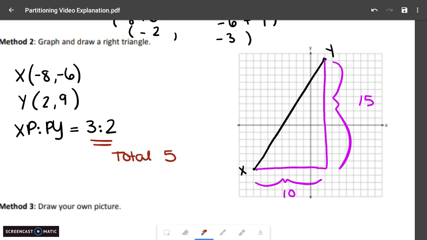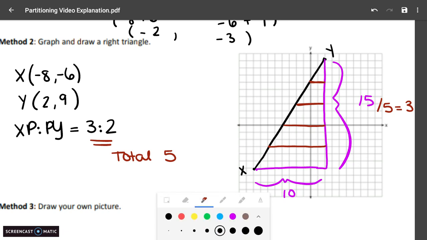If I want to break something into 5 total pieces, I just want to divide nicely. And you could pick the bottom or the horizontal to do this with. So let's say we did 15 divided by 5. That means each broken piece should be 3 units away from each other. So 3 from y, 3 from that point. And I'm going to keep doing this. So now if I look, I've cut it into 5 equal pieces. I could have done that from the base, then it would have been 2 away each time.